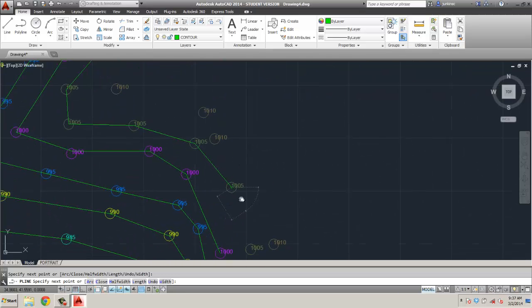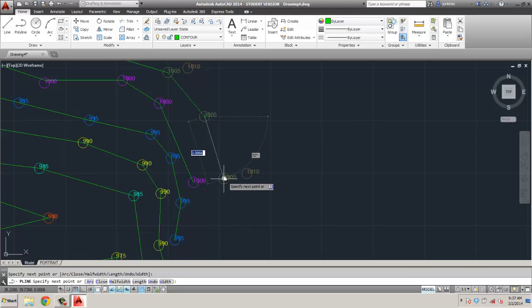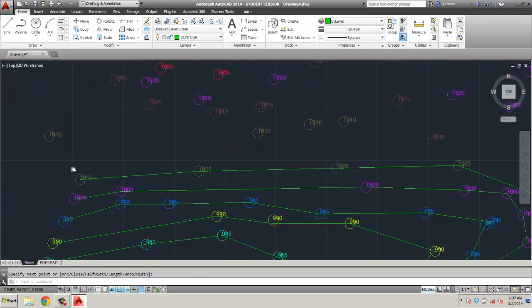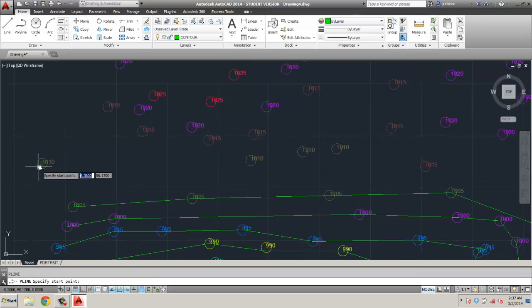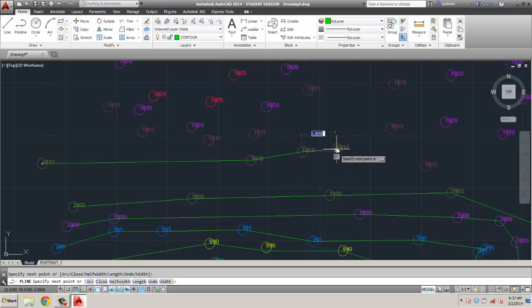You might ask yourself, are there computer programs that will do this? Yes, there are, but if you don't have those computer programs, sometimes you got to go back to the old tried and true and snap your contour lines.